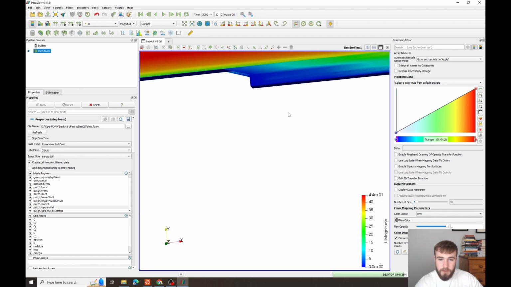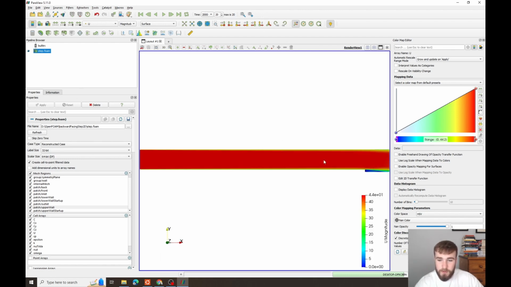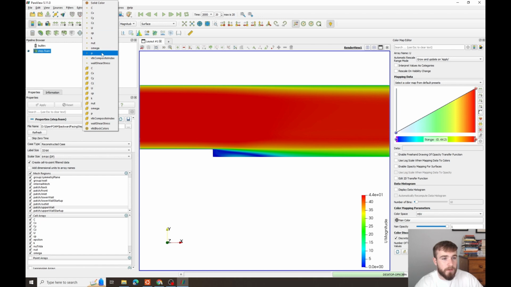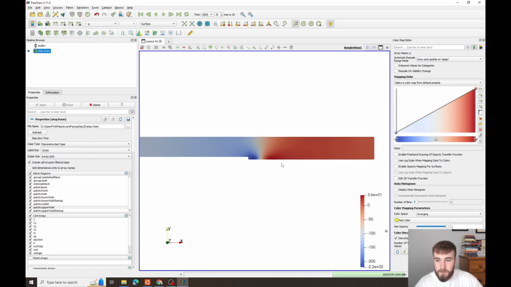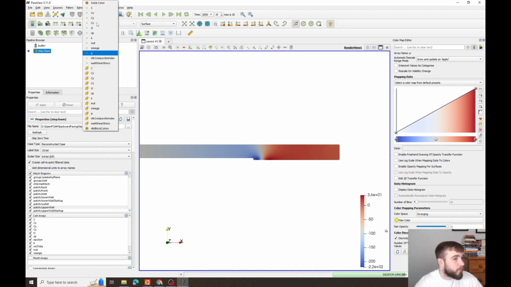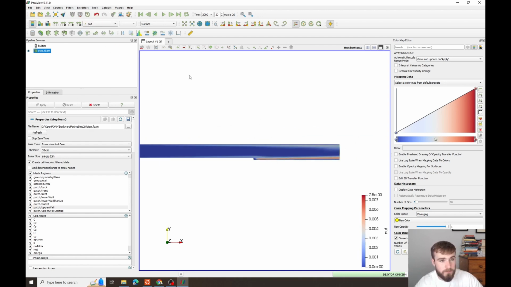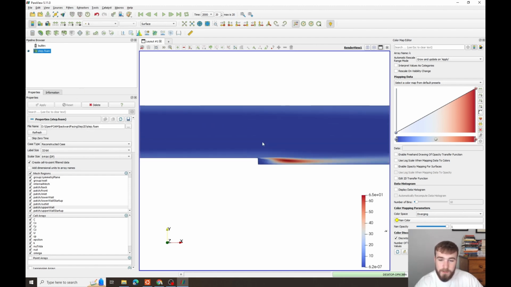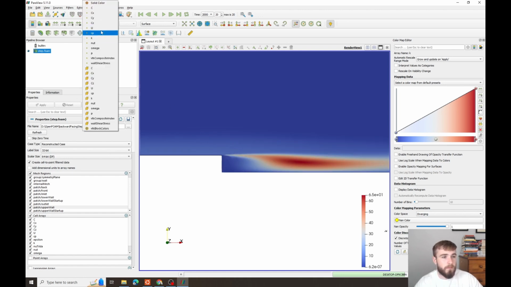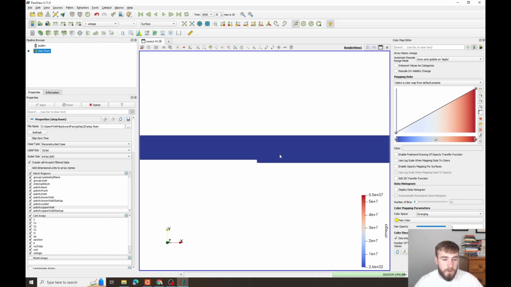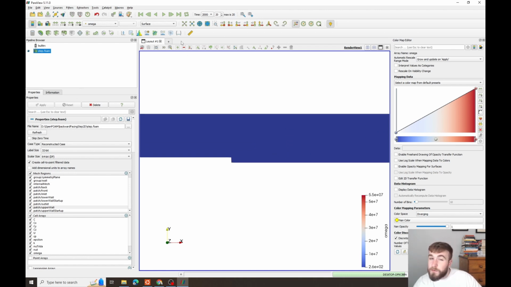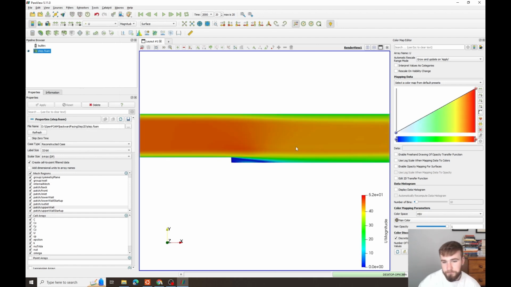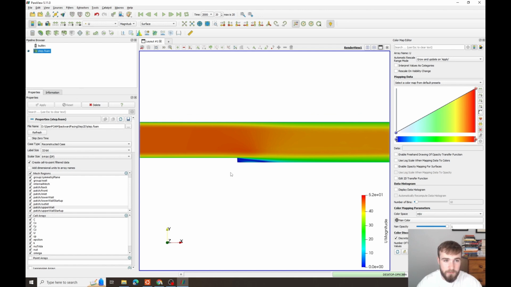We can rotate around, we can look at all the fields and take a look at what's going on. So that's your velocity field. Let's take a look at the pressure. Again, there's the pressure, there's not really too much more to say. You can also take a look at your turbulent viscosity here. And we can also look at K and omega, because we did use this K omega model. Okay. And now I'm just going to show you how to plot a few results and how to compare it, basically. Okay. So let's just leave the velocity here, just like that. And we're on our latest time, we'll just leave it there.